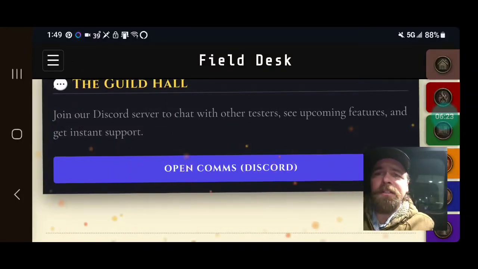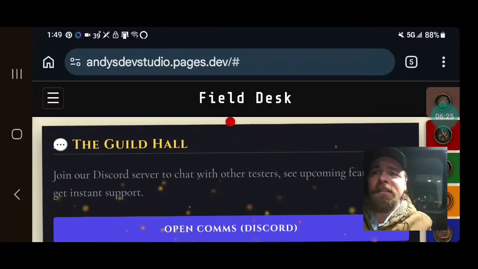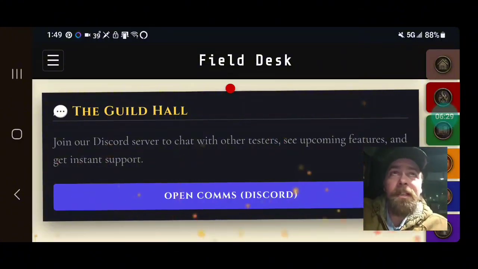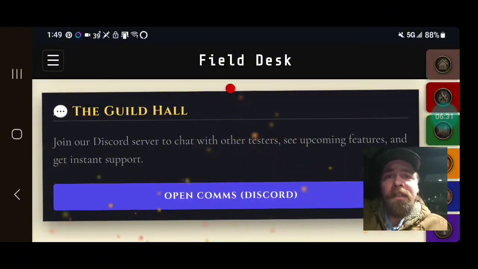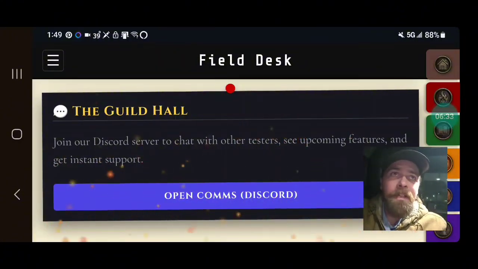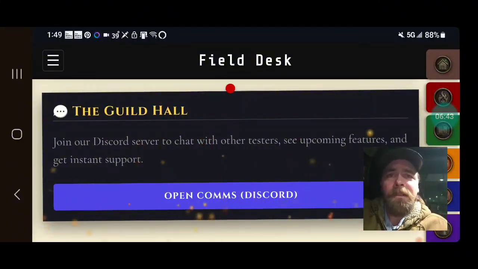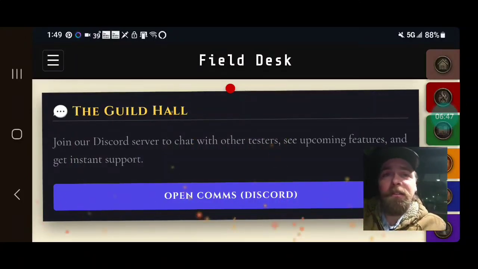This is just a communications link for convenience to the Discord. Just click on that and it'll take you straight to an invite link. Accept the invite, agree to the guild rules, and then you can communicate with me and other testers. And like I said, I'm sure pretty soon we'll all have a pretty professional team here to test your apps, and you can test ours or test mine, and that'll be awesome.